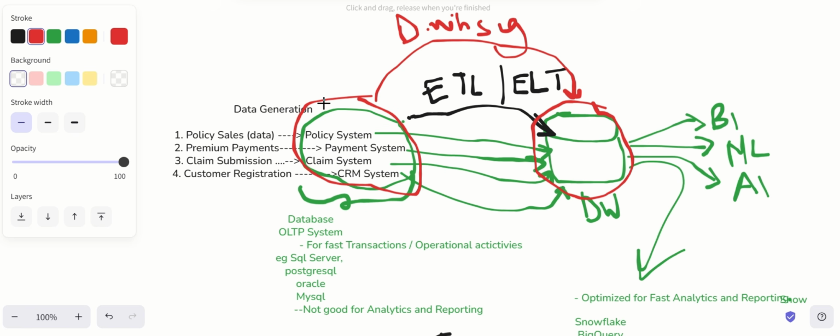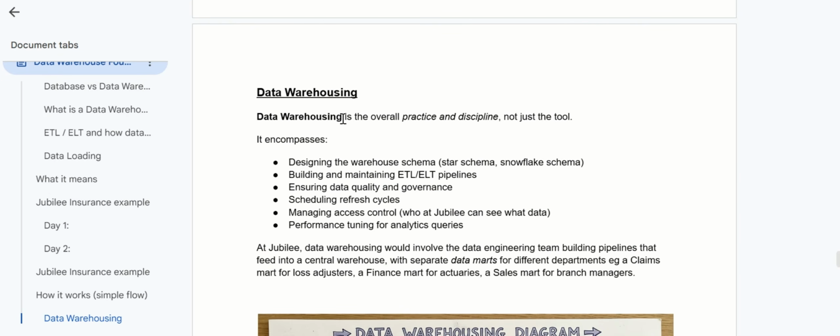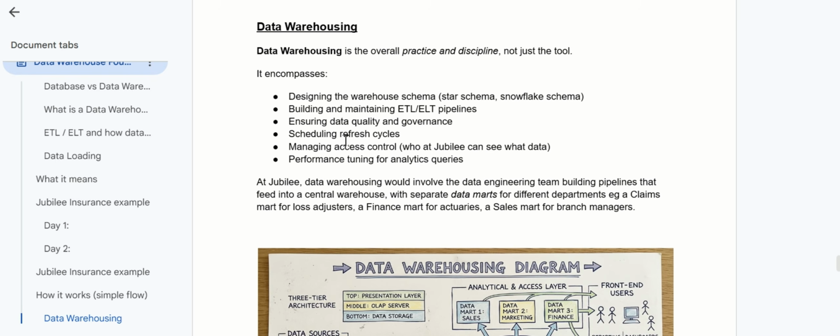Yeah, the entire process. So let's see what data warehousing is. Data warehousing is overall the practice and discipline. It's not the tool. It comprises designing the data warehouse schema, including the star and snowflake schema, building and maintaining the ETL pipeline, ensuring data quality and governance, scheduling refresh cycles, managing access control, and performance tuning for analytics queries.